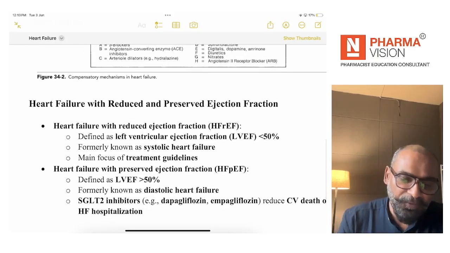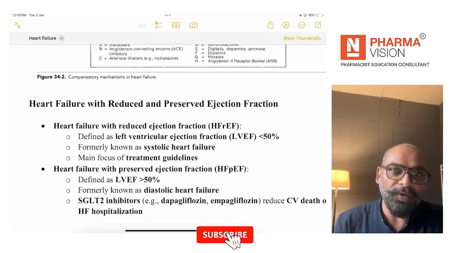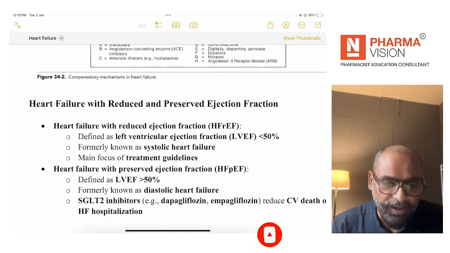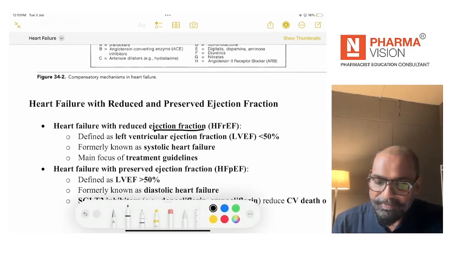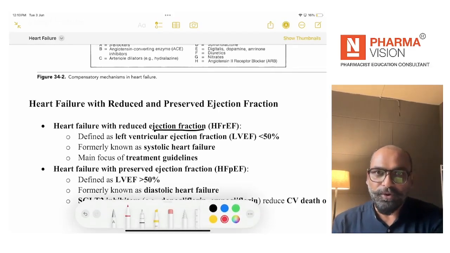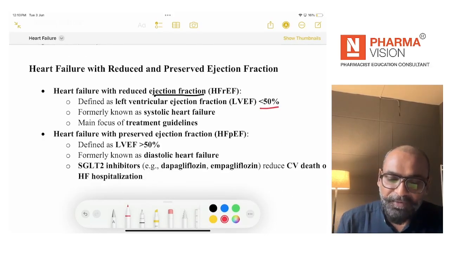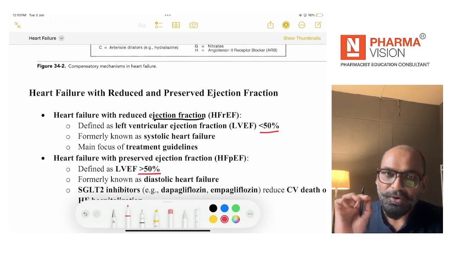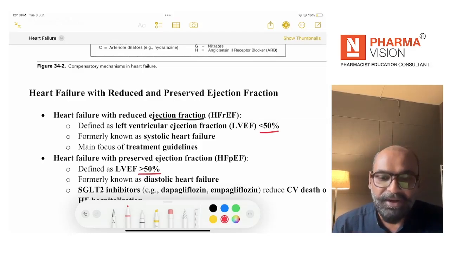Okay. So first of all, heart failure. Heart failure, the name itself is indicating the heart is not functioning properly. That means the heart is not pumping properly. Okay. So this pumping is called the ejection fraction. Based upon that, we can classify heart failure into two different groups. One is the ejection fraction less than 50% or more than 50%. Okay, so this is a very important benchmark or indicator. Based upon that, the treatment regimen and the severity of the disease can be defined.